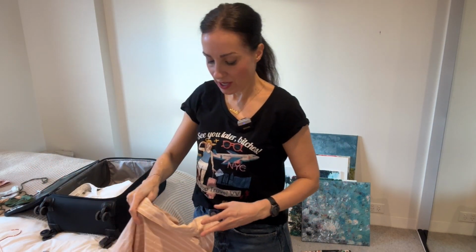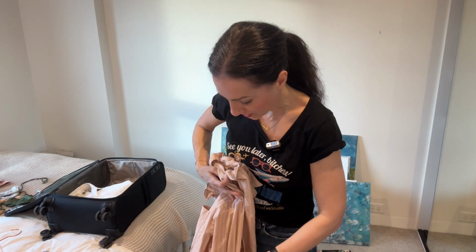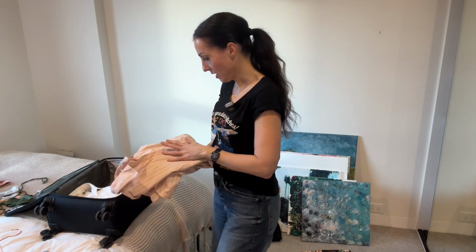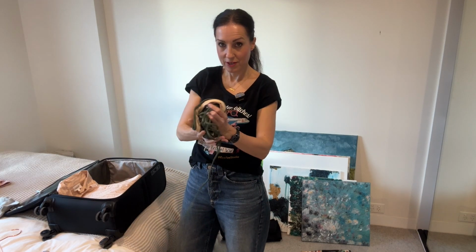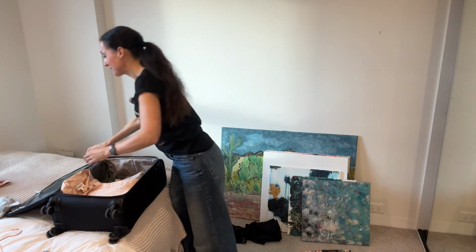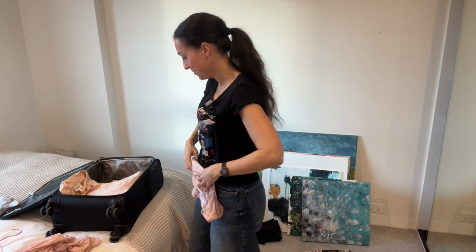It doesn't weigh much. Actually, really the only things that weigh are shoes and toiletries. That's where you have to be careful. And I will bring my running shoes, but they are very light, thankfully. And my other shoes that I'm gonna wear on the plane. Bikini, because I'm planning on swimming somewhere. It is summer, so that goes in here. And then of course, pajamas, short pajamas, because it's gonna be nice and warm. Hopefully my air conditioning is working in my hotel room.